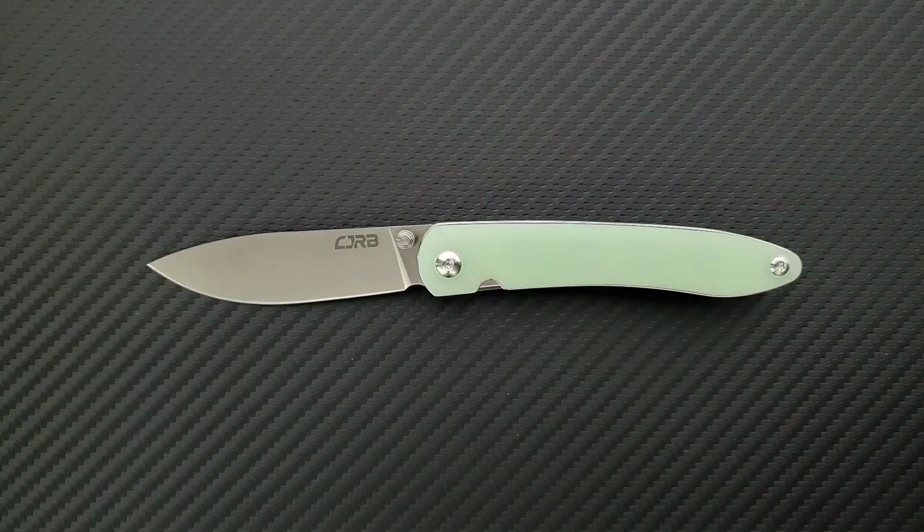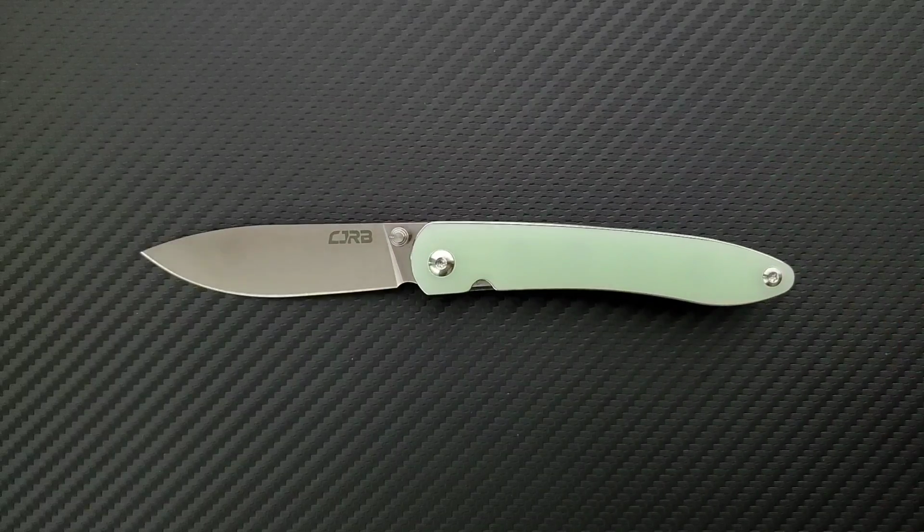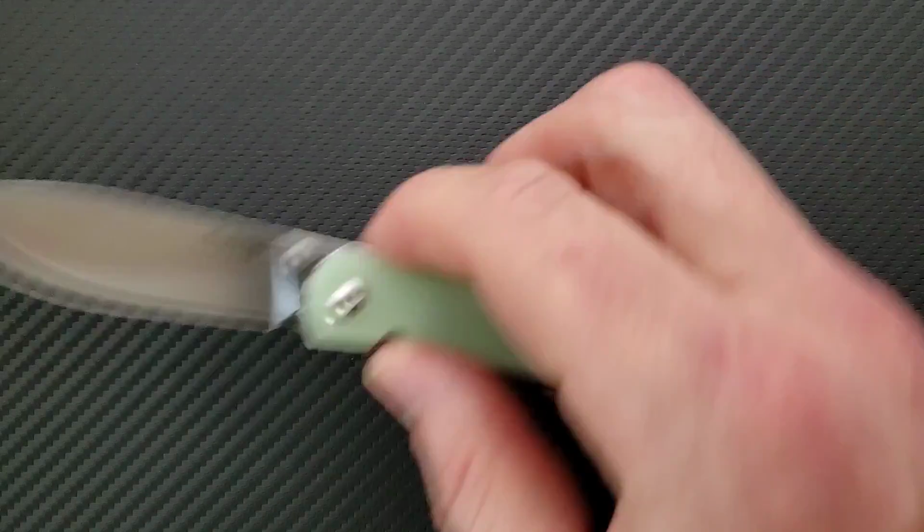It doesn't matter what your reasoning is, whatever the dimensions, this is an easy to carry item. It is not cumbersome. It's not thick. It doesn't weigh a lot. It doesn't matter if you're wearing leather pants, athletic shorts, skinny jeans, regular pants, khakis, whatever. You can carry this knife in pretty much any circumstance, as long as locking blades are legal in your area, and blades that are, some places you can't carry a blade under 2 inches. But for the most part, just about everybody can enjoy this. Just about. So that's fantastic.